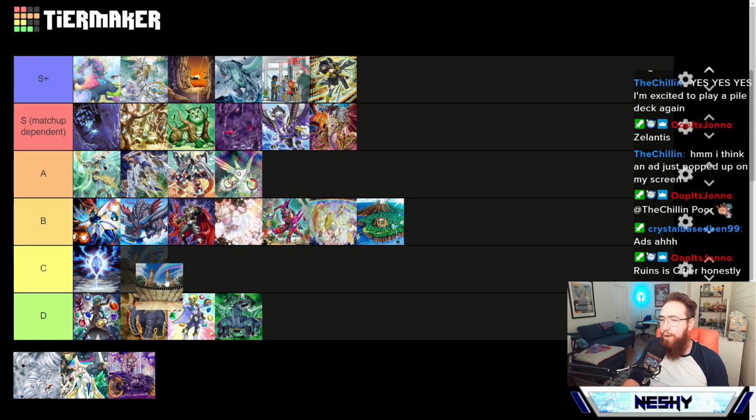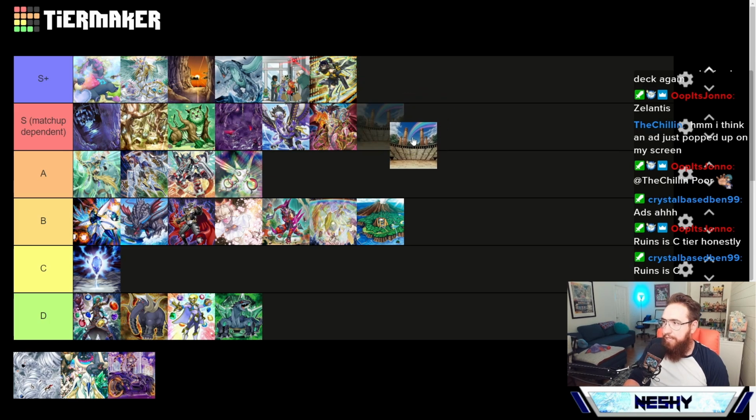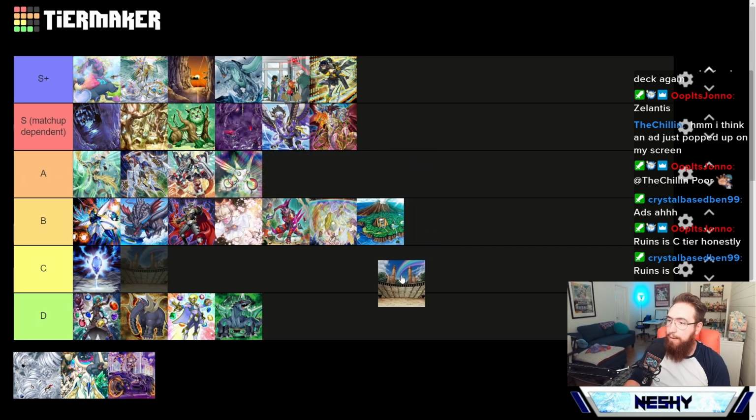Ruins, oh boy, Rainbow Ruins. Do I love this card. It used to be the best field spell in the format, like when Crystal Beast first came out, up until Duelist Alliance, when field spells started to get insane. Being able to draw a card every turn, it's like Pot of Greed. Not only are you drawing for your draw phase, but you're drawing another card for the turn for Rainbow Ruins.